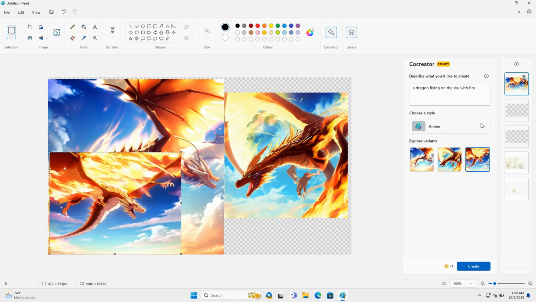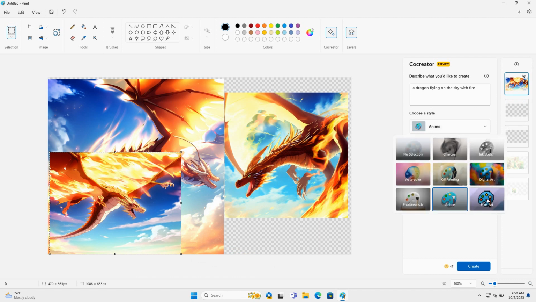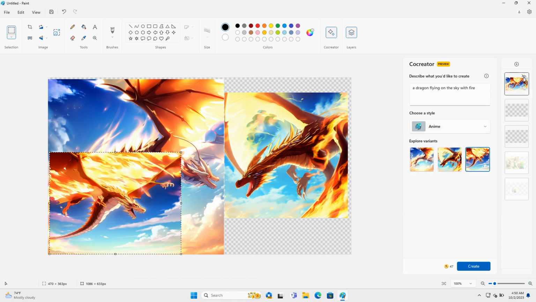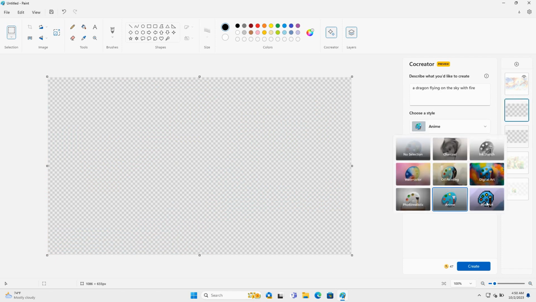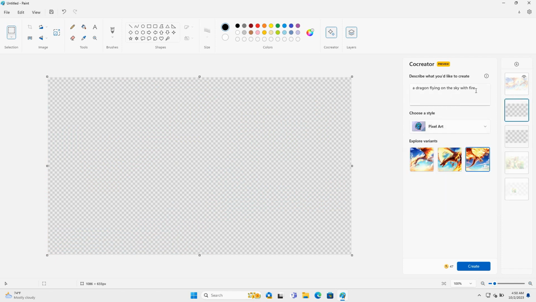But here, let's use another style, pixel art. Okay, I will hide this and use another pixel art. Okay, here I'm using the pixel art style. Let's see a dragon flying on the sky with fire. Let's see how the co-creator generates using another style. Okay, wow, it's just magic.